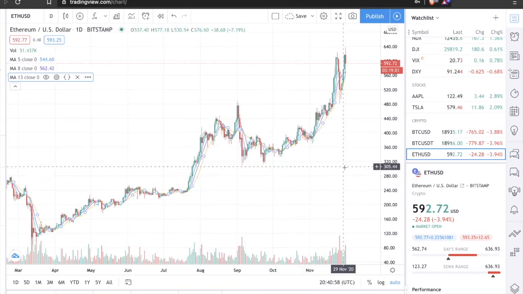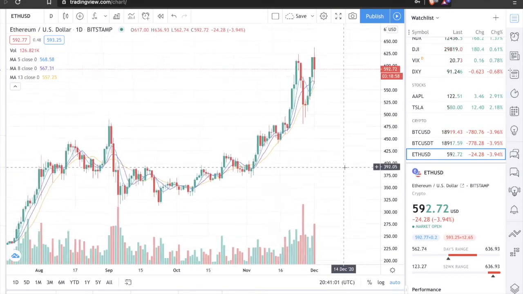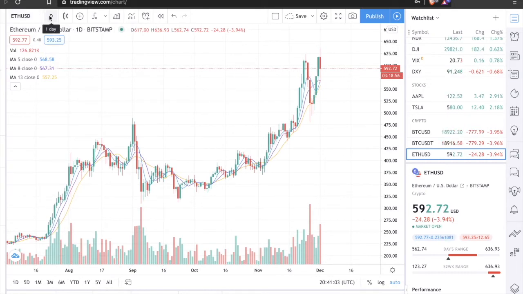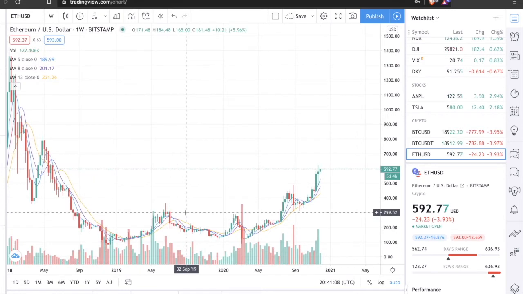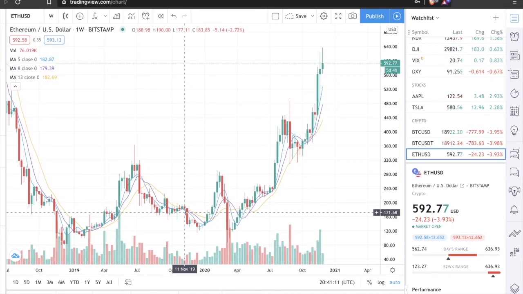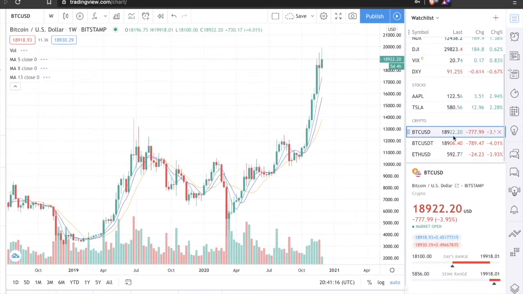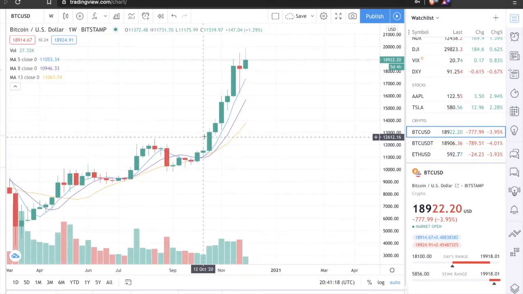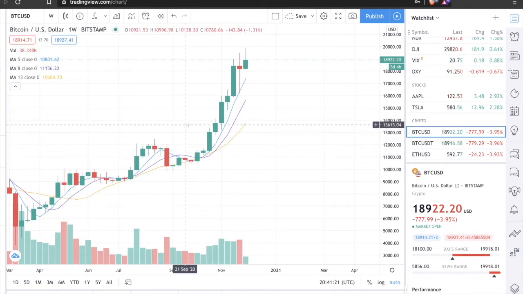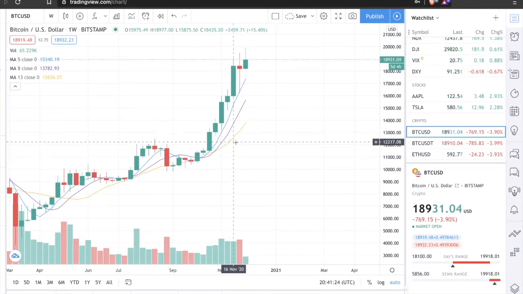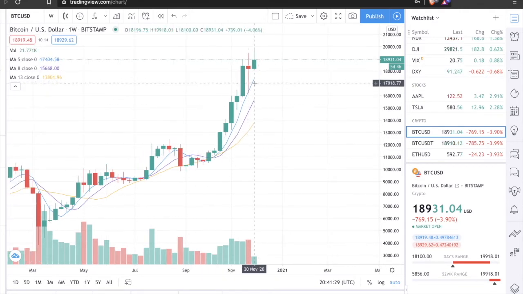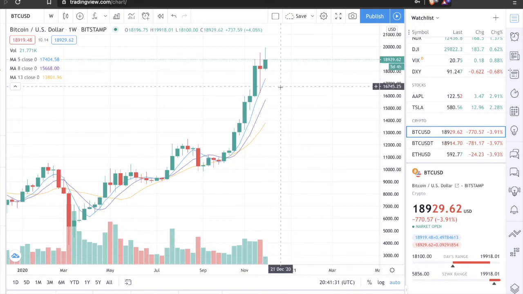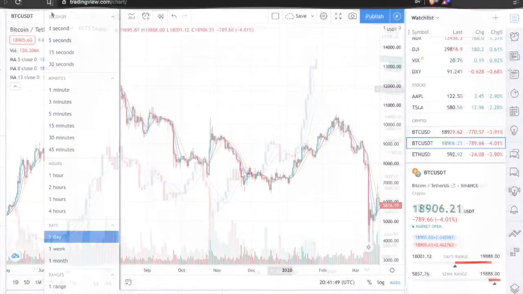All right. So what we have here is I just taught you guys how to set up the most successful moving average, and this I'm going to show you on the weekly is how I'm mostly able to predict where prices are going. And let me go back to Bitcoin. As you can see, these moving averages, once the blue line crosses that purple line and that yellow line, it is bullish, guys. Until I see a cross back down, I'm not scared of this market.